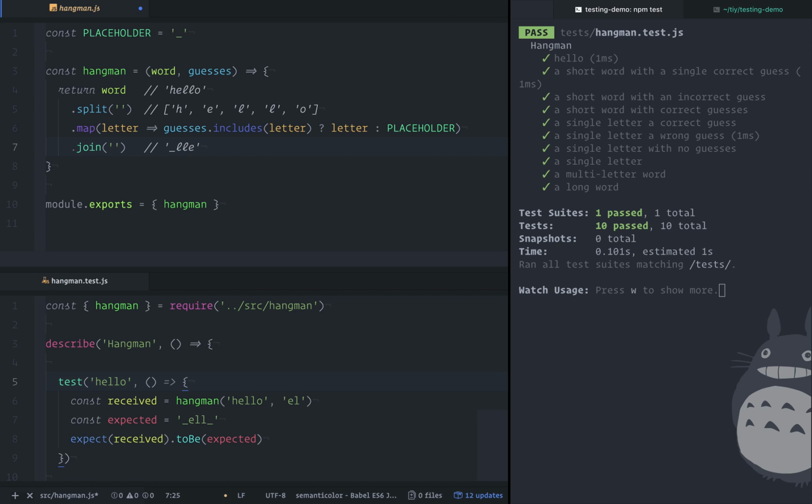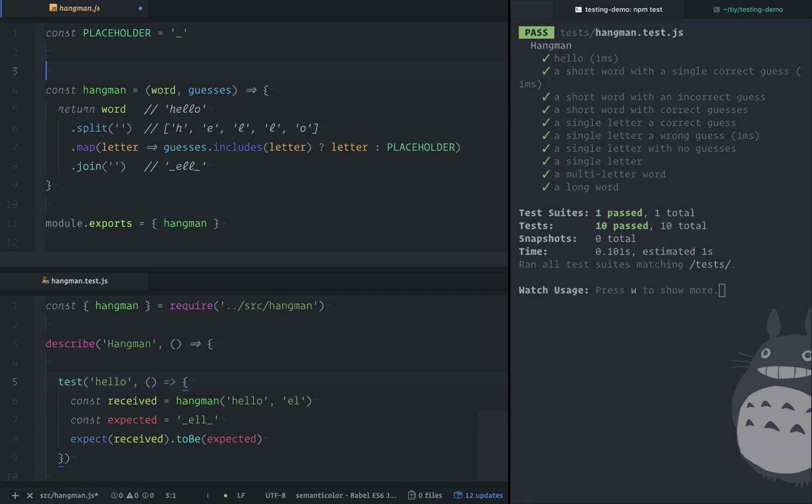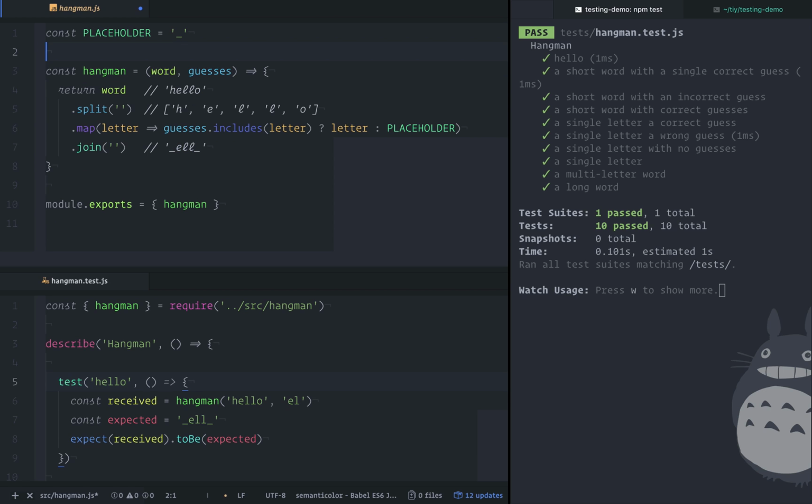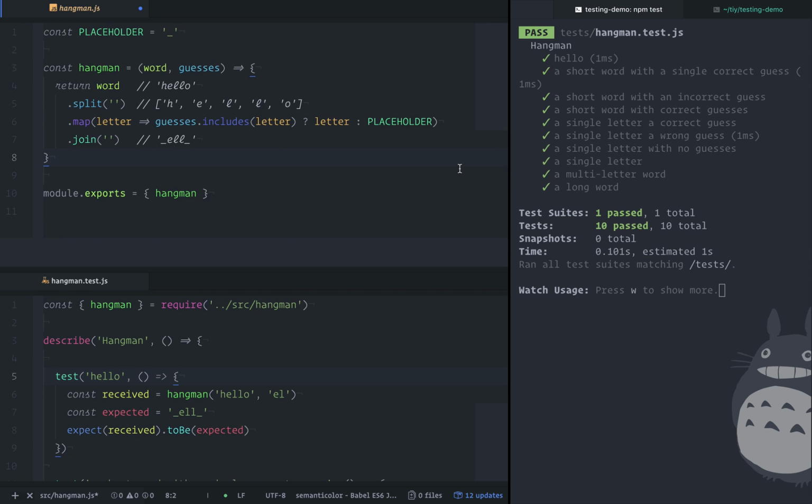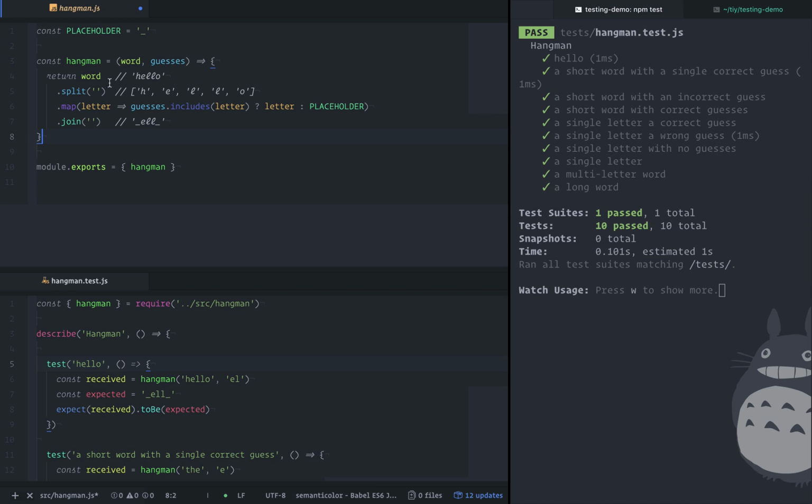So maybe one of you can show below here what map is. So word starts out as hello, a string. Split turns it into an array one letter at a time. Map is going to do something, and joining it turns it back into something else.